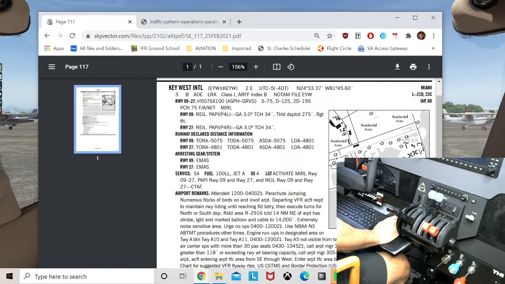So runway 9, we've probably seen the threshold is displaced, which is what this squiggly symbol means, and what those arrows mean leading up to it. And we know there's a PAPI, so a PAPI again is those 4 lights. We're looking for 2 of them to be white. That means we're on the glide slope. If they're all red, we're too low. If they're all white, we're too high.